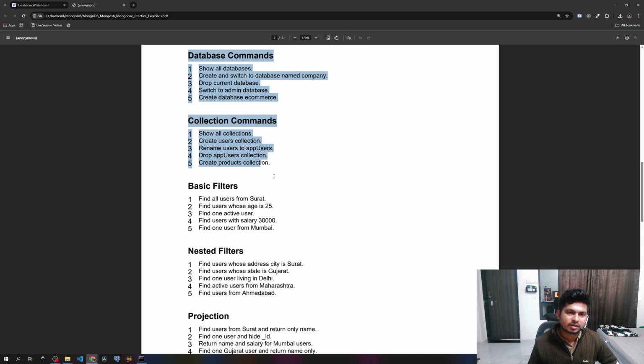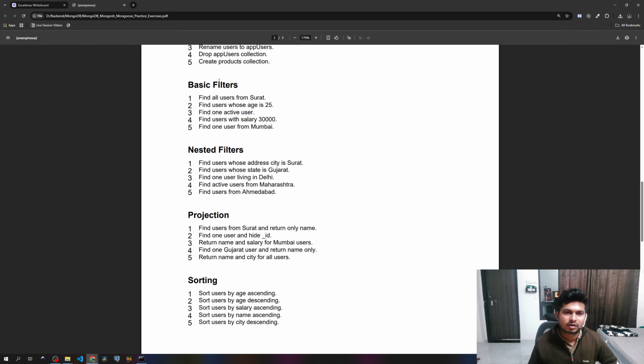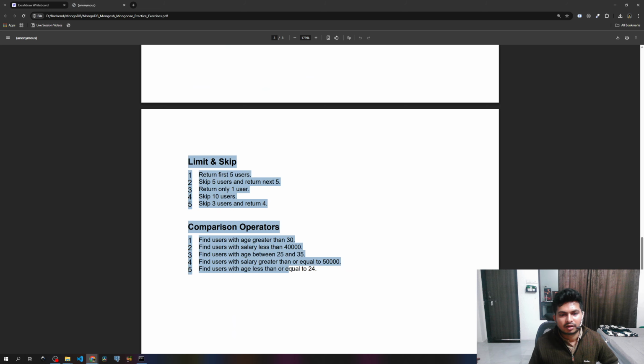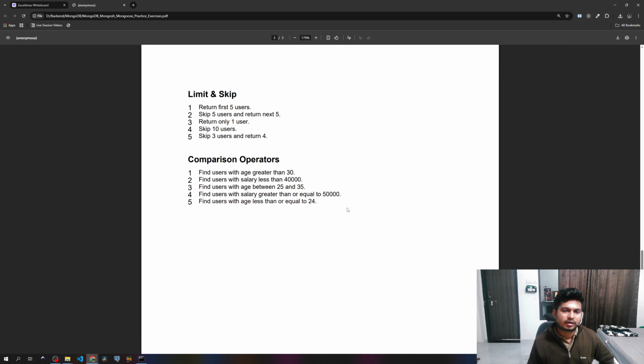Compared to database and collection, we need more practice on basic nested projection, sorting, limit, skip and comparison operator. And there are many operators that will be more advanced, regular expression for search, and comparison operator and logical operators like and, or, that we use in JavaScript also, but here the syntax is different, so that we can see in the next video.